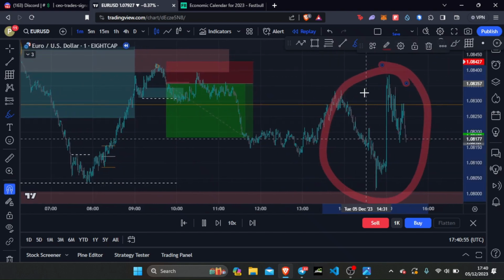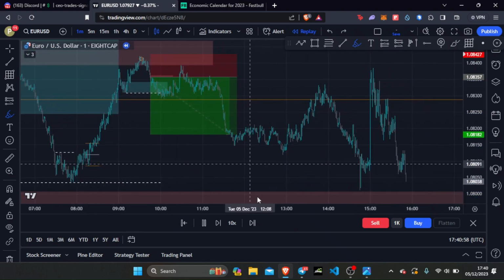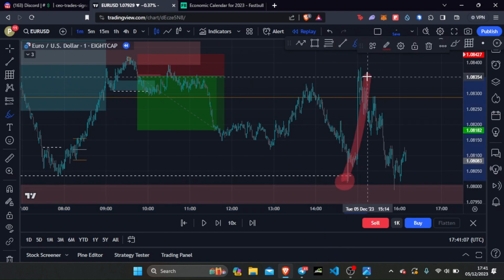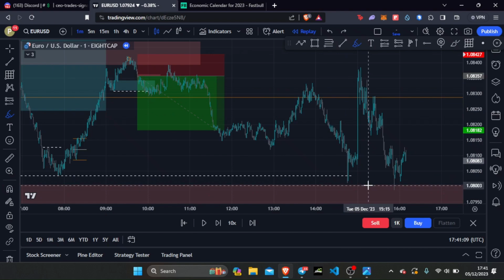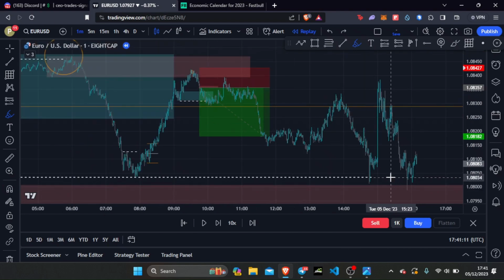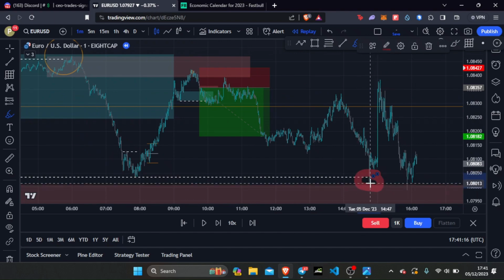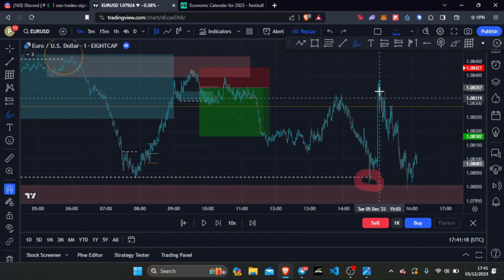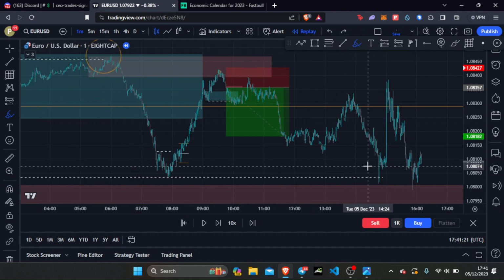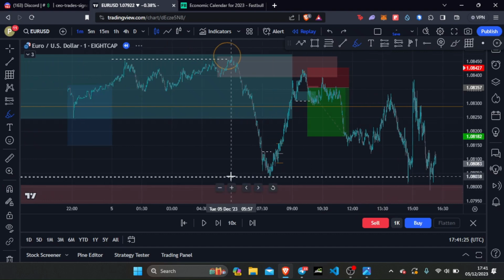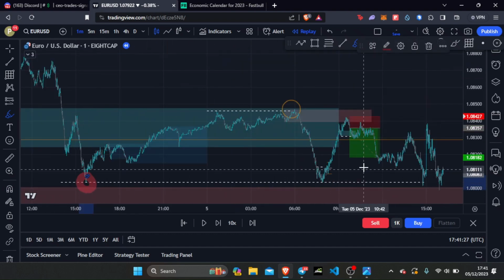Now that is high impact news, right? But can you see something peculiar again, right? Look at that. Price came and took out this liquidity pool and shot the opposite way. Now isn't that crazy? Price came and targeted this liquidity pool and shot the opposite way. That just goes to show you that the banks were coming for this area. And we knew that from the beginning because this was all engineered.